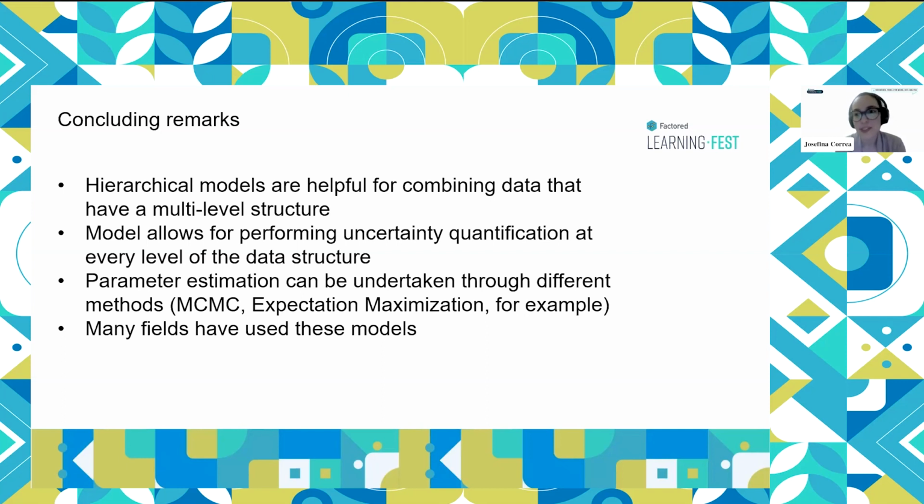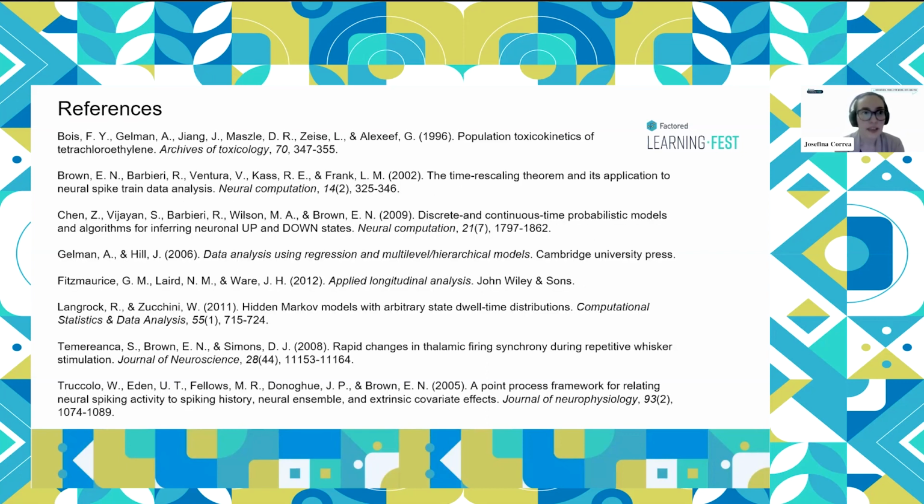There are many fields that have used these models, and it's very likely that in your own applications, you could use some hierarchical models. Some references that you can look at to read more about this are the Bois and Gelman paper, where they developed population toxicokinetics of tetrachloroethylene, my advisor's paper on the theory of point processes, papers on hidden Markov models, hidden semi-Markov models for characterizing cortical recordings, and several books that are also included here.